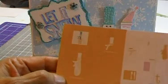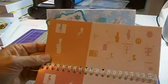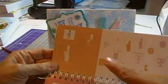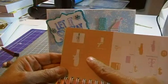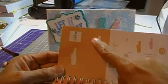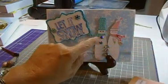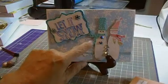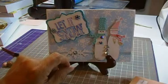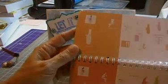My little gentleman snowman is on page 46 of the book and I cut him at four inches. I cut him out again using the layers button for his little scarf, and using the shift key of the snowman himself for his little hat and scarf. This part gave me the little intricate cut that has little squares on it. I went ahead and put those together, and I decided to use little black beads for his eyes and little bling for his buttons.